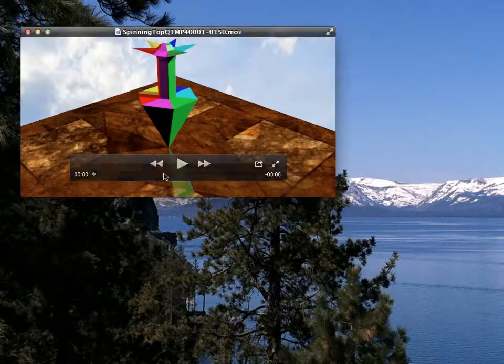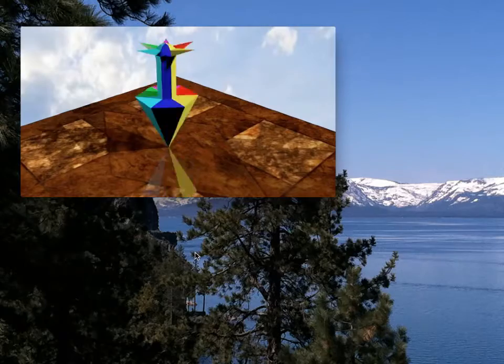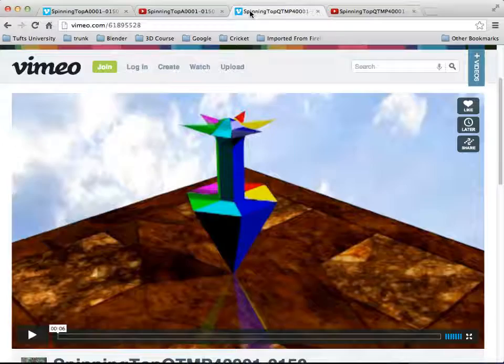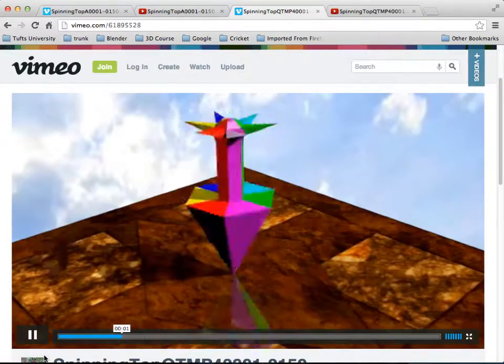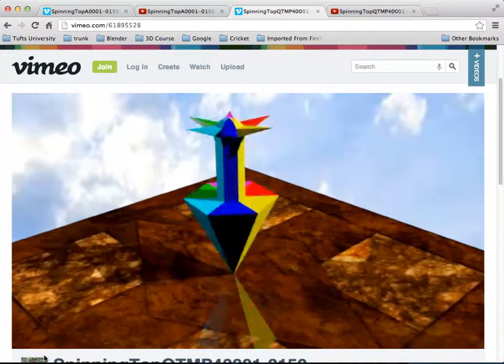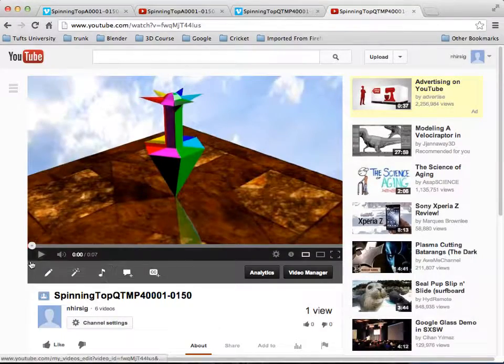I'll play the video from my desktop. This is what the video looks like when it's uploaded to Vimeo. This is what the video looks like when it's uploaded to YouTube.